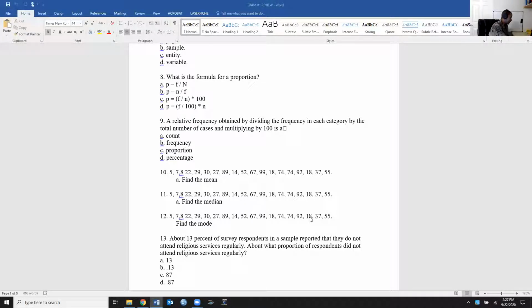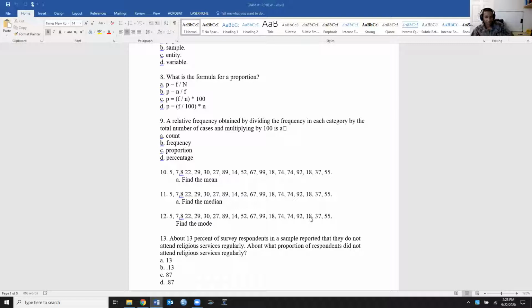But good. All right. So now that we know the modes are 18 and 74, we have a bimodal distribution. Let's go ahead and solve number 11. So how do we go about solving number 11? How do we go about finding the median? Can somebody remind me of how to do that? You add plus... sorry, divided by 2. Okay, that is one of the things that we have to do in the process.